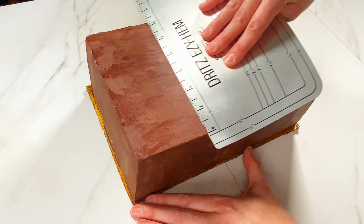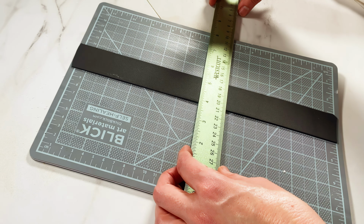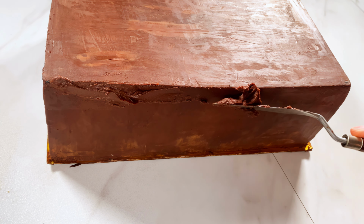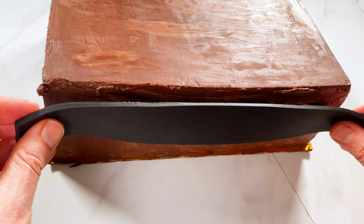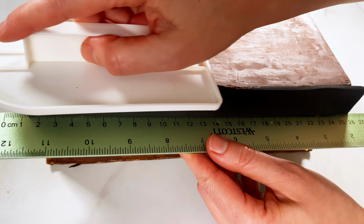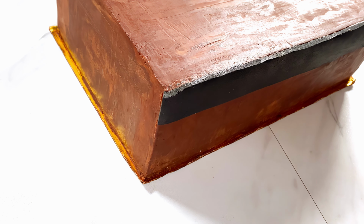I'm using a little bit of chocolate fondant to create the edge of the lid, rolling it fairly thin, cutting out strips, and then allowing them to dry for a bit. I'm using ganache as glue to attach the strips, making sure they're attached as smoothly as possible and are flush with the top of the cake. Then I'm cutting the corners to a 45-degree angle and attaching the rest of the lid edges.